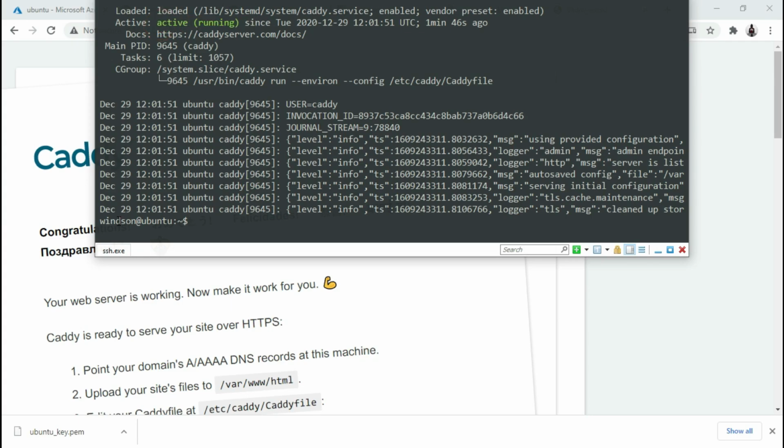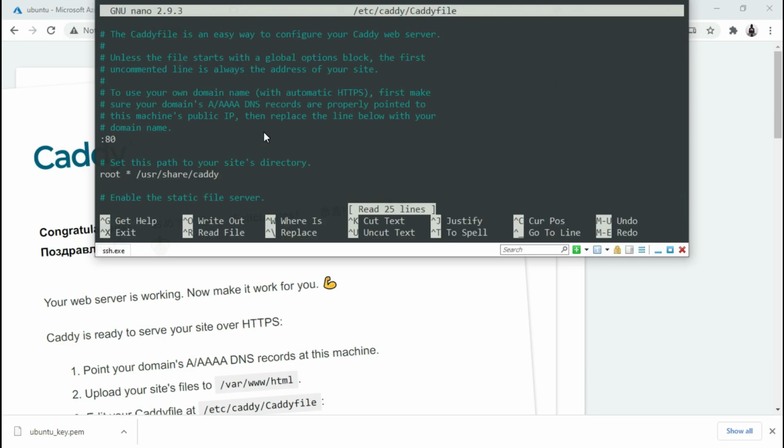The next thing is we have to create a Caddyfile under the location /etc/caddy using the nano editor, right?